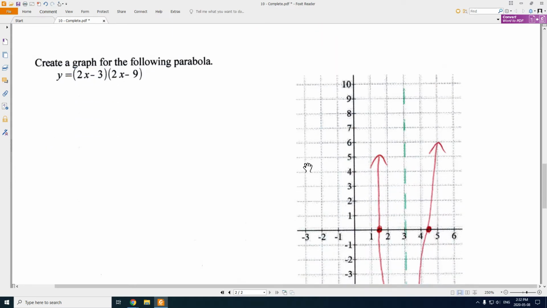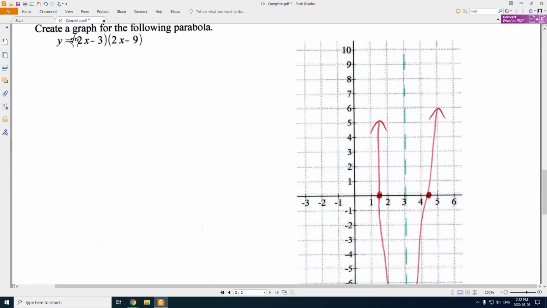All right, so we can kind of put this all together, right? We've tried graphing out these factored forms before. So let's do one more here, but this time the only difference is that the x-intercepts will be some sort of fraction, right? They won't be a nice whole number. But this process will still be the same.